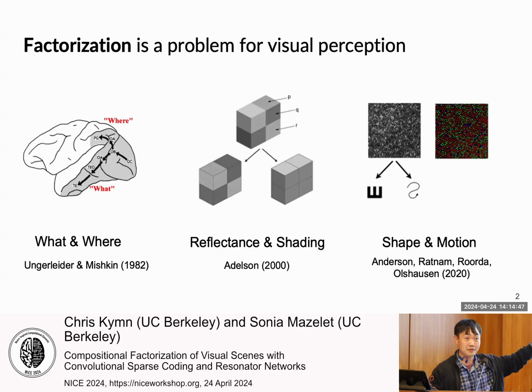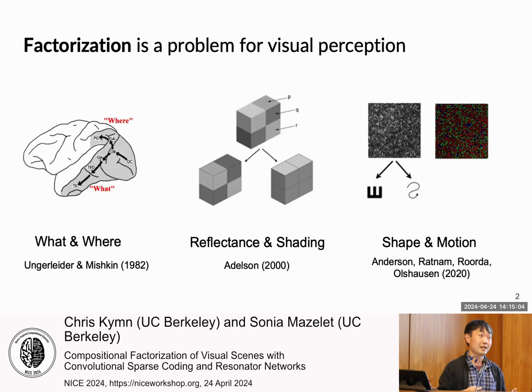An everyday example of this that you may be familiar with is the checkerboard illusion, in which P and R are the same pixel value, but they look perceptually different to us because we're able to factorize the reflectance of the object, so its surface properties, from the lighting of the particular environment. Or yet another example is that the world might seem perfectly still to us, even though our eyes are jittering and moving all of the time.